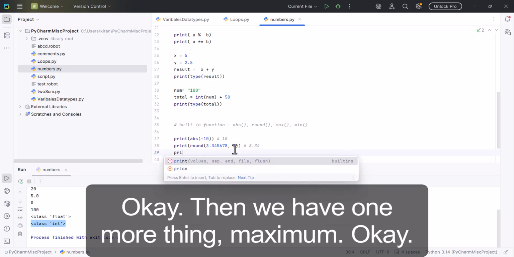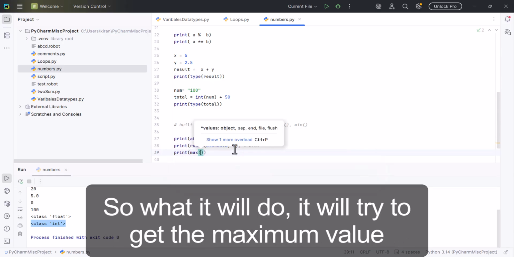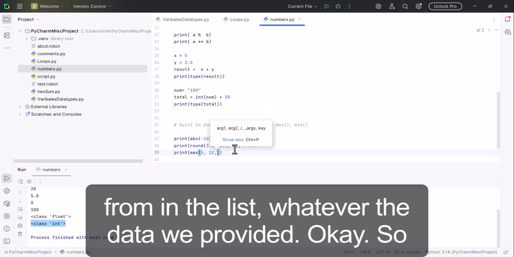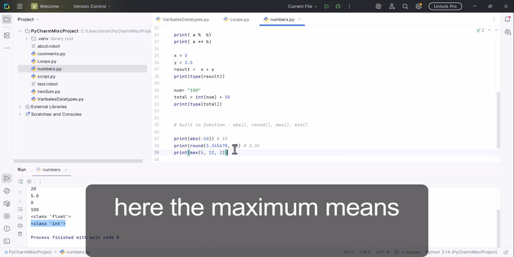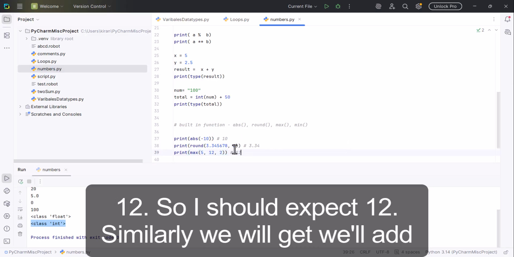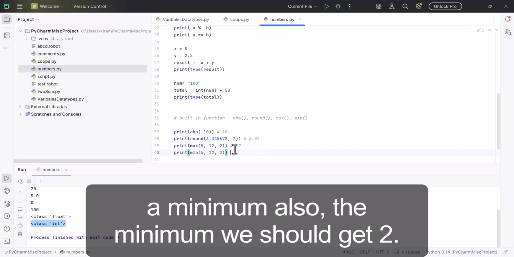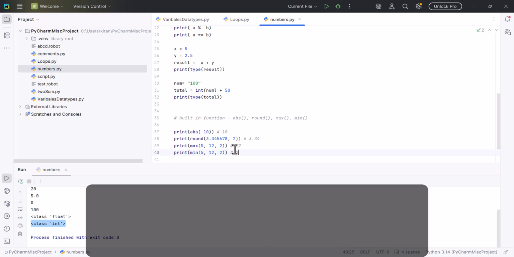Then we have one more thing, maximum. It will get the maximum value from the list of data we provided. Here the maximum is 12, so I should expect 12. Similarly, we'll add minimum also; the minimum we should get is 2.